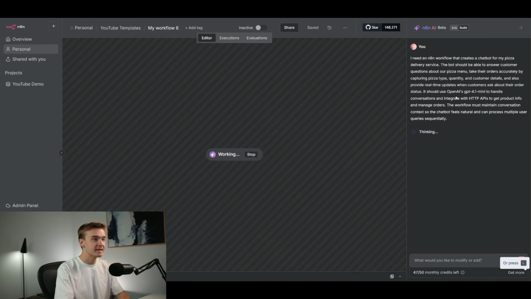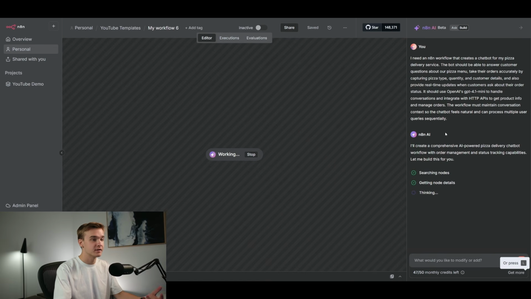Once you've done that, you're gonna see some new things pop up on the screen. So you're gonna see the thinking process has started. So the AI is obviously in action here. You'll see the n8n AI is now talking to us as it goes through this process. So this is a very similar process to if you've ever vibe coded an app, maybe using Replit. It's a very similar interface and a very similar process of development. So it's telling us that it's going ahead and building the chatbot for us.